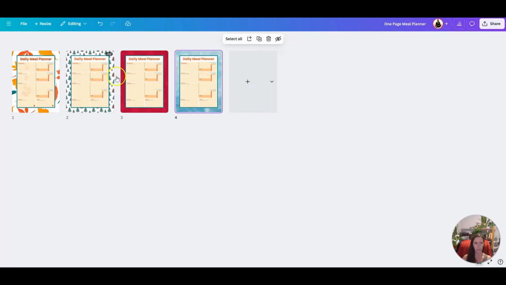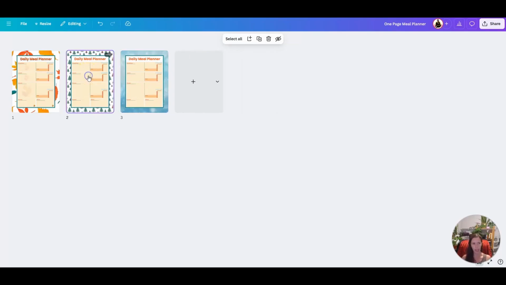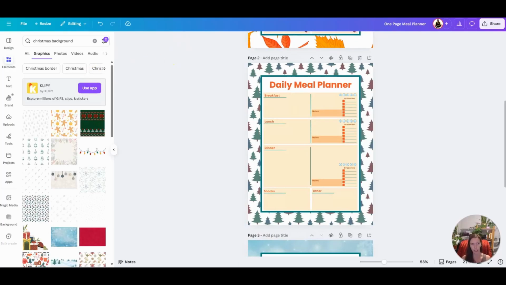And these could be maybes, so I actually really like the solid color, which is kind of funny. But I'm going to stick with the Christmas trees for this, but I'm going to keep this one because you could turn this one into a winter themed one as well. So let's just delete the red and continue on here.